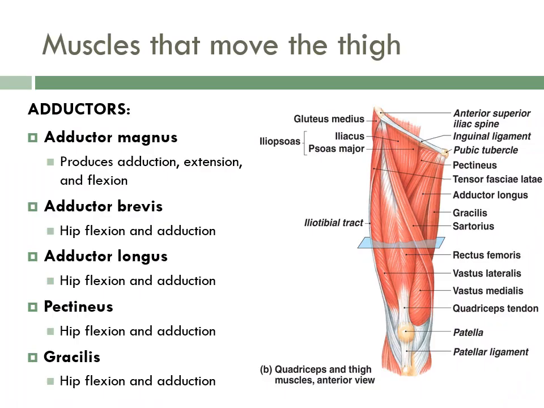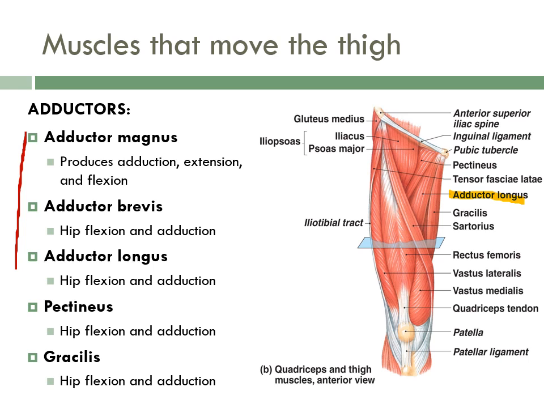All right, our adductors, those are going to bring our legs together. The first three are named adductor, so you should be able to look at those and say, okay, those must adduct. So just knowing that they're in the leg, that's going to be your main thing. Adductor magnus is the largest one. Adductor brevis would be smaller, and adductor longus would be long. So here's adductor longus.